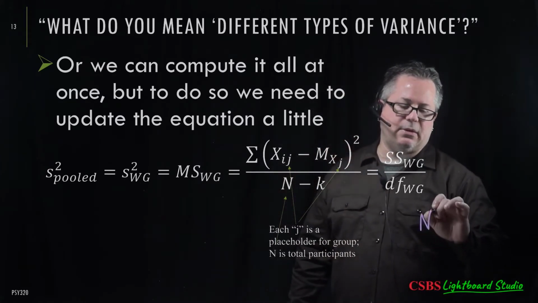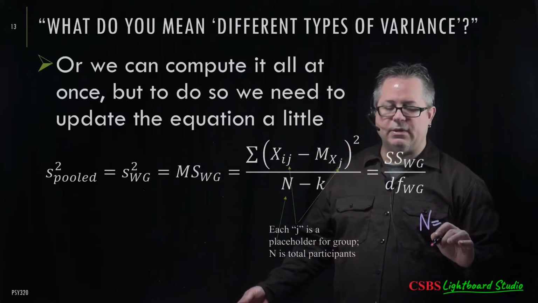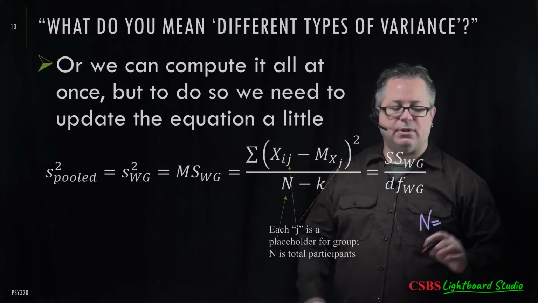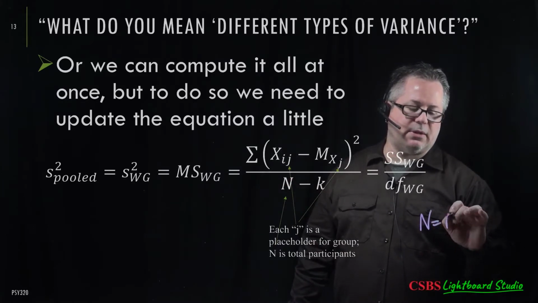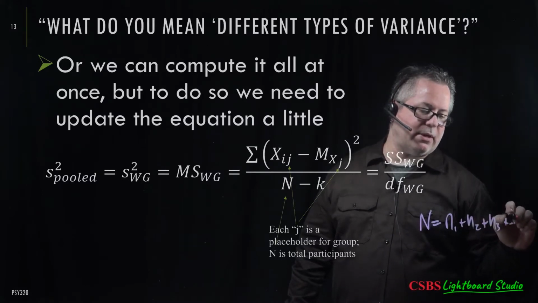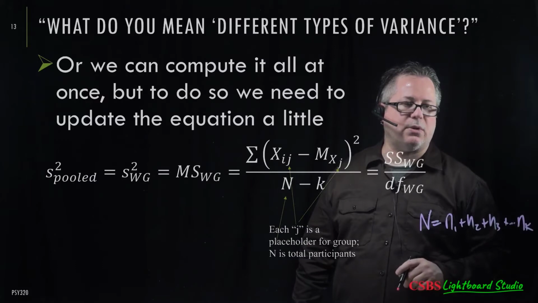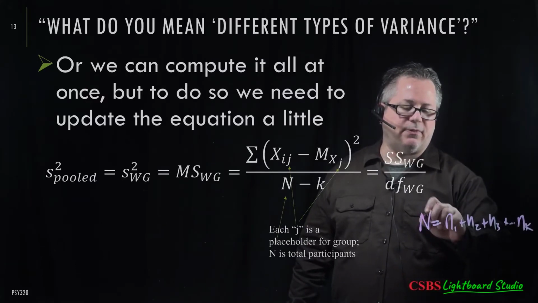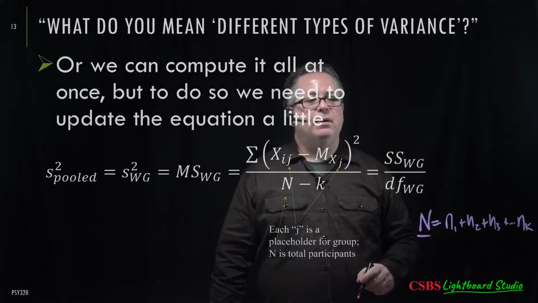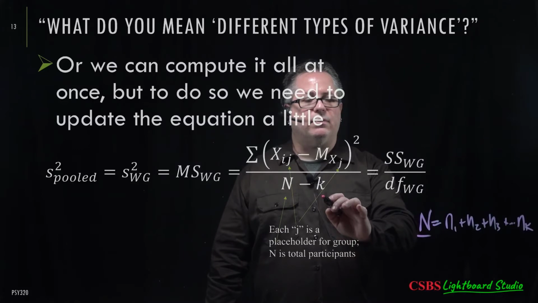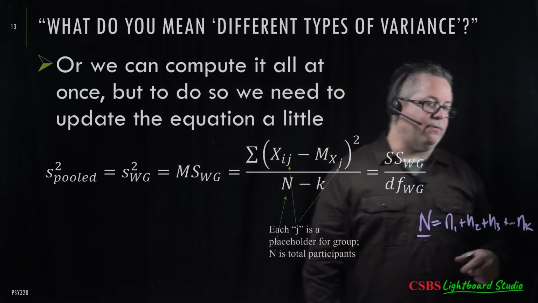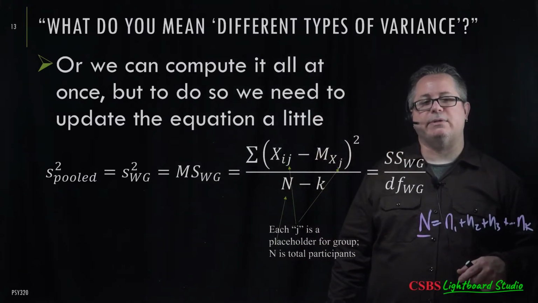So capital N equals, we've already defined, we talked about before that we're going to sum the little n's, n1 plus n2 plus n3. Well, that's what this is. This big N is n1 plus n2 plus n3 plus however many n's you have all the way to the last one. So we already have something that we define as the sum of all the little n's is capital N. And because we know that k equals the number of groups, capital N minus k is going to give me the degrees of freedom I need for the pooled variance.